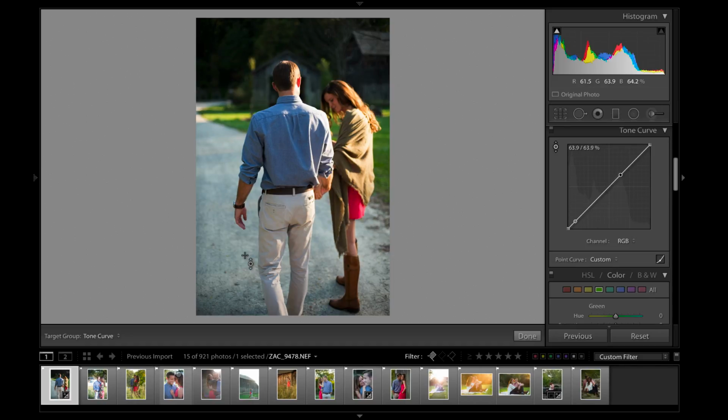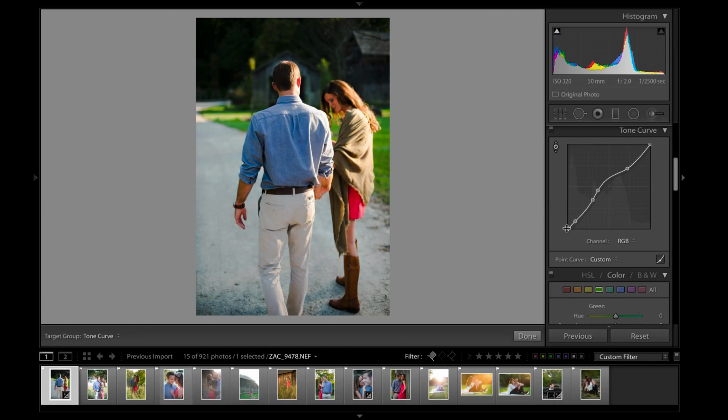It's because every piece of this photo is represented by that histogram. So if I go right over here to his hand and I want to brighten that hand up a little bit, all I gotta do is click on there and it's gonna grab everything that's matched by that same tone and highlight as his hand, and it's gonna raise it. Now I don't like this highlight right here, so I wanna lower this a little bit. Okay, so I'm gonna do that, and it's gonna lower that quite a bit. So you're noticing that different things like that are getting affected as I'm changing where I'm grabbing, okay?